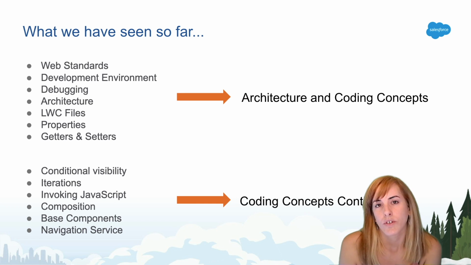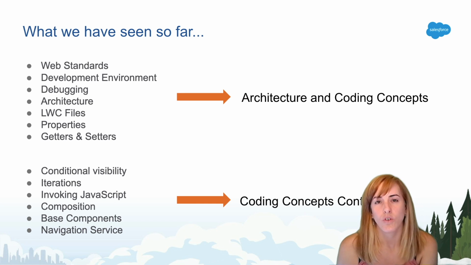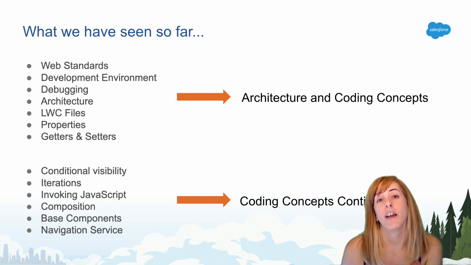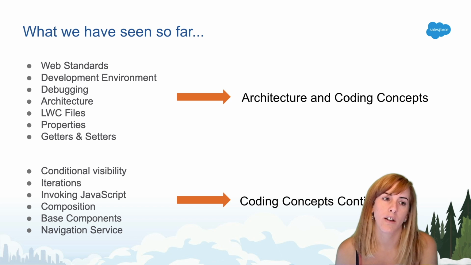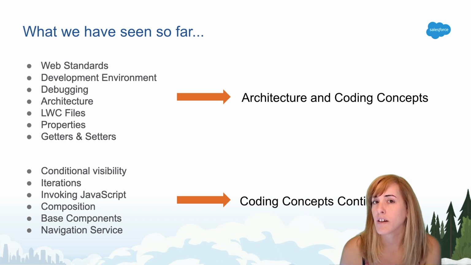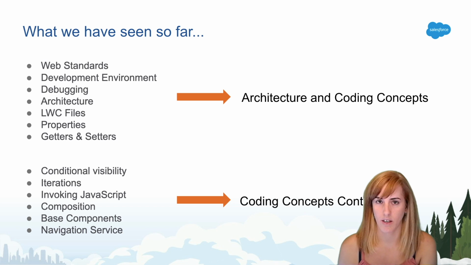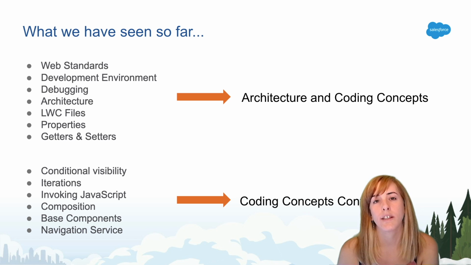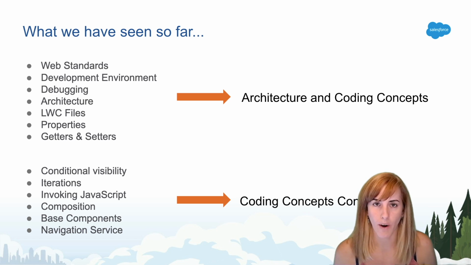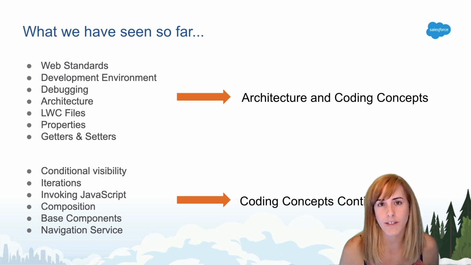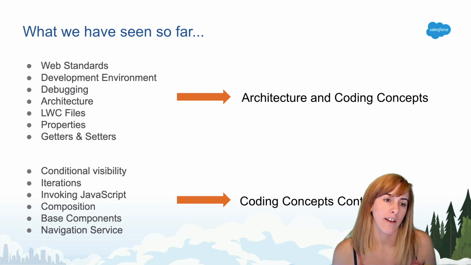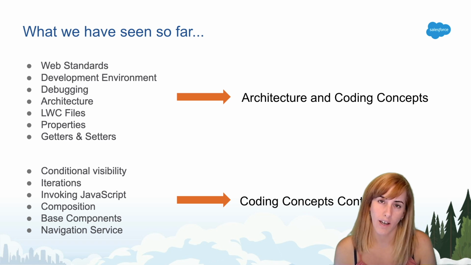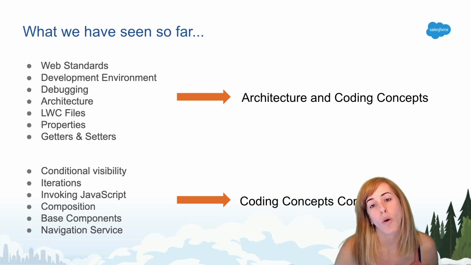If you didn't watch the first two webinars, I'm going to give you a quick summary of them so that you can decide if it's a good idea to watch them. The first one was about web standards. We explained all the web standards in which Lightning Web Components is based. I also explained how to set up and configure your development environment, how to debug Lightning Web Components. Also, I talked about the differences in architecture between Visualforce and Lightning Web Components, a very important topic.